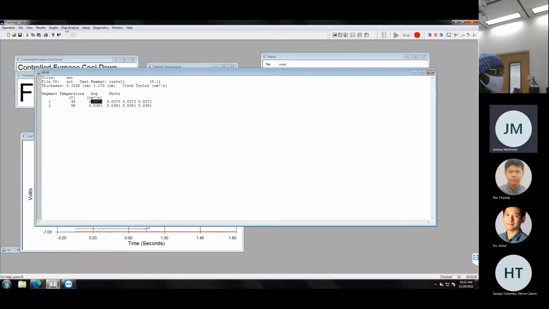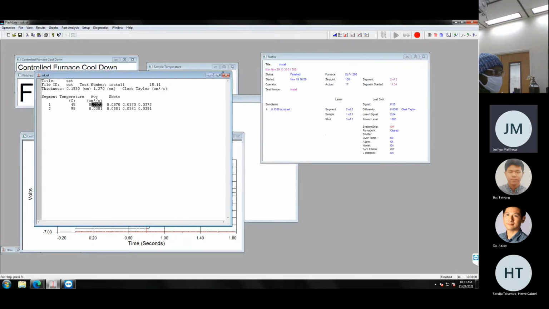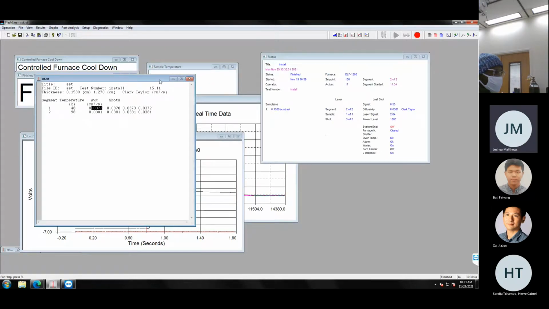You can also look at these experimental correlations. These names are the diffusivity formulas. There are several. Clark and Taylor is the most commonly used and the one that we display here, but there are other ones. I don't know if you guys are going to be doing customer samples, but some customers ask for specific formulas, like, I don't care about Clark and Taylor, I want to see Parker. The software does do those calculations, but in the results file, it only displays the Clark and Taylor.